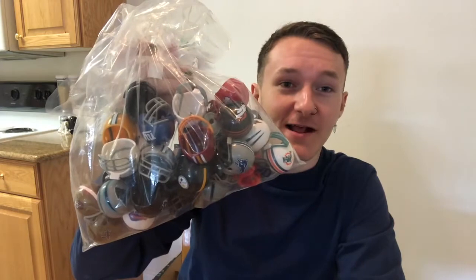All right guys, so this is the toy car I got. I thought this would be pretty funny just to have. And the next thing I got was, they didn't let me only buy one, I had to buy the whole bag. So I got a bunch of mini little football helmets. If these turn out well, and this turns into a good earring, drop your favorite football team in the comments and I will make you your own personal earring or necklace or whatever you want with a football helmet, because I have no idea what else to do with all of these. I don't even want a pair because they wouldn't match. I just thought that'd be kind of cool, a little football helmet earring.